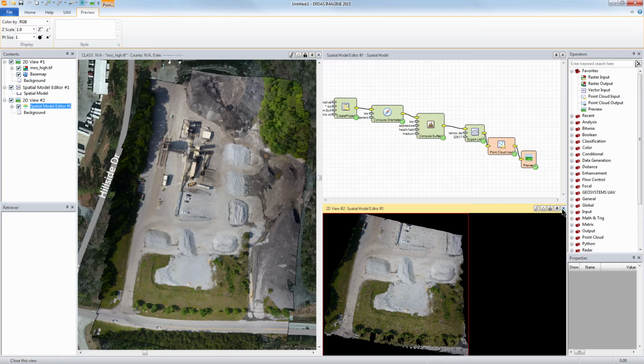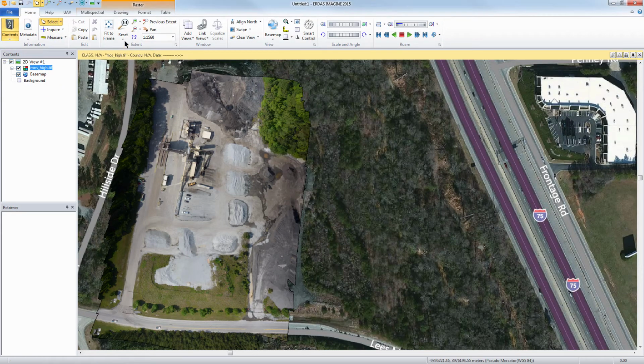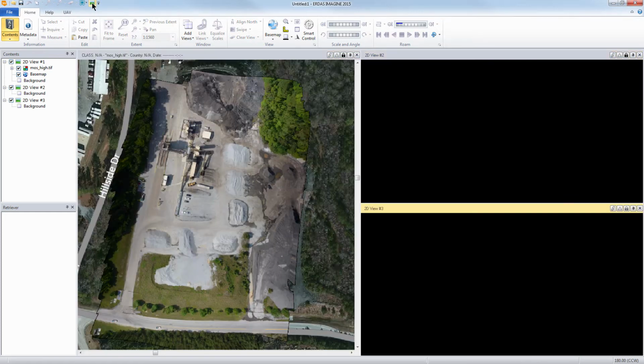So again, this is just a preview option, so it's not an actual file created yet. So at this point, we might want to run this and create that actual temp file, the actual file output. I'm going to kill this and not save my changes and just open up a couple of viewers to show some of the output results.